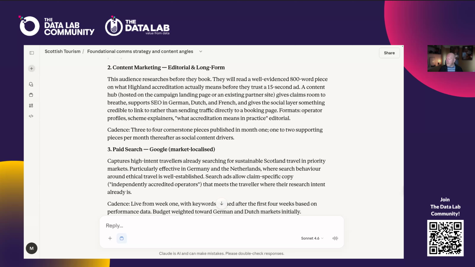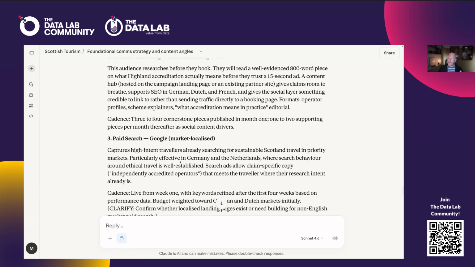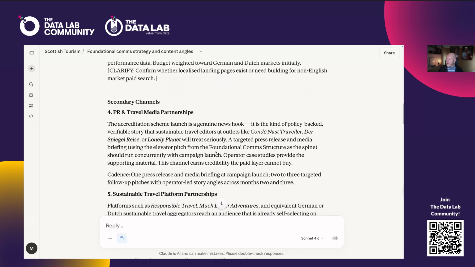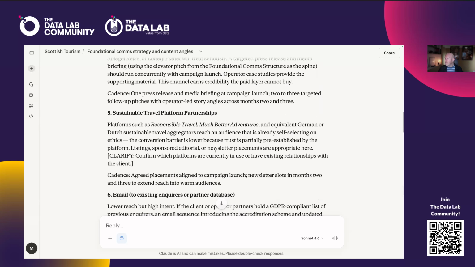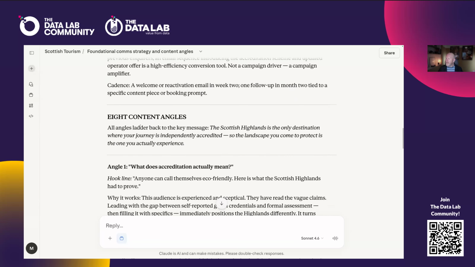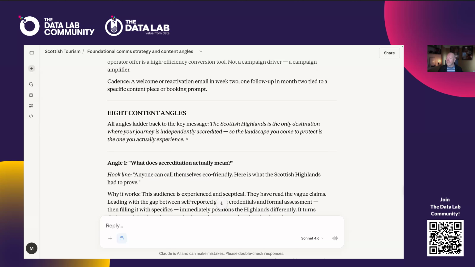It's important to say that I find that Claude is really good at this executional side, producing things at volume. And then where we can come in is providing that strategic oversight, using our experience, shaping things and doing that kind of, I think of it as being, in a sense, like an editor at this stage, really polishing things, pushing back, refining, and doing it in quite a collaborative fashion. And yeah, secondary channels are also in here. Email included.